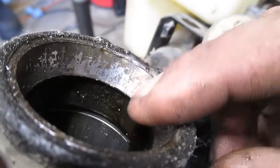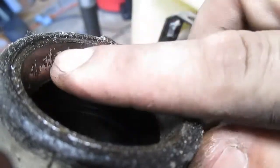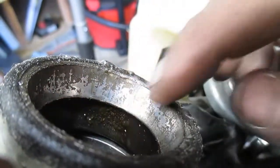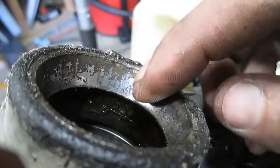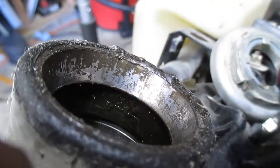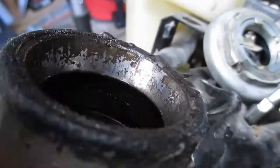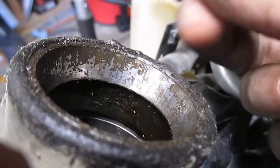So I don't know how well you can see that, but there's some lines there. I can't tell if those are metal flakes or what, but some of this just might be old grease that needs cleaned up, because this stuff is thicker than anything I've put in as bearing grease. It's just gooey.